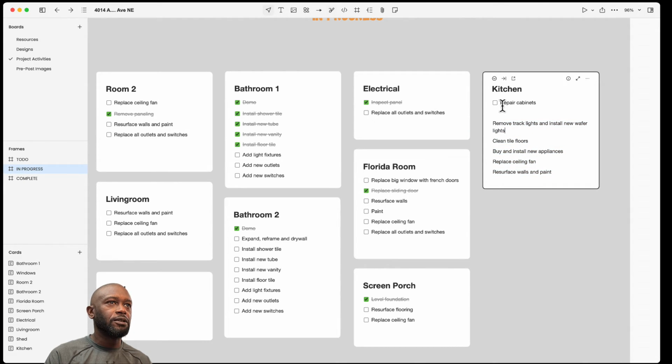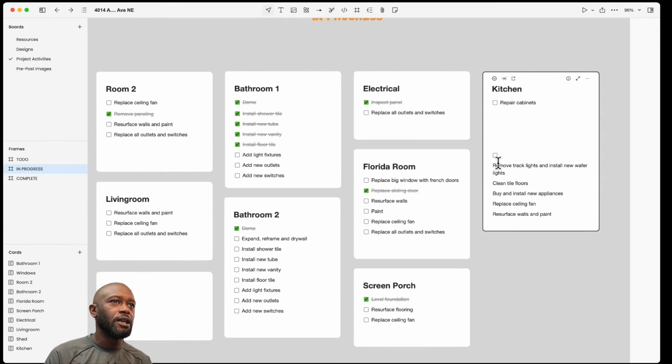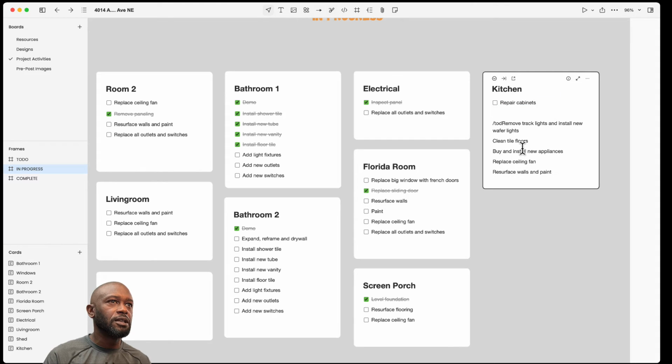Right now I have to put in the to-do, and I can't actually start at the beginning of the line and do to-do and have it change just that one line to a to-do. You can see where it jumped around there and it created a bunch of spaces here.